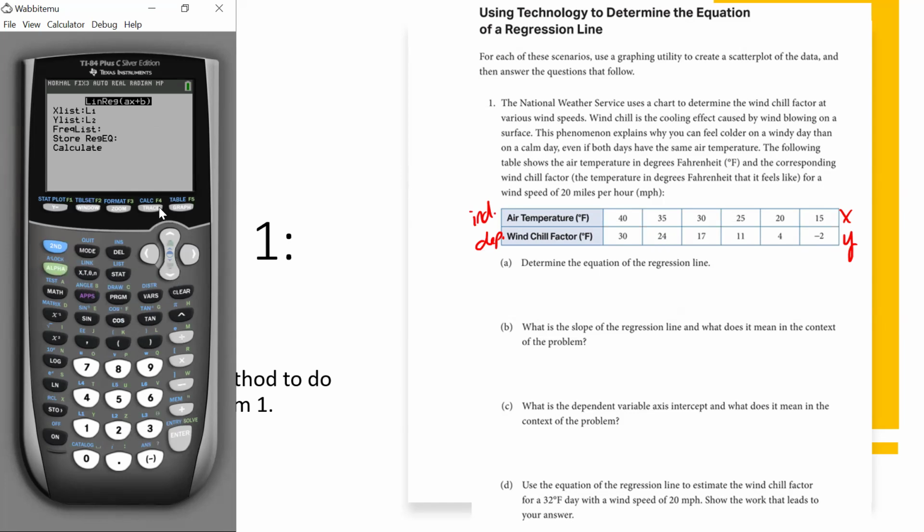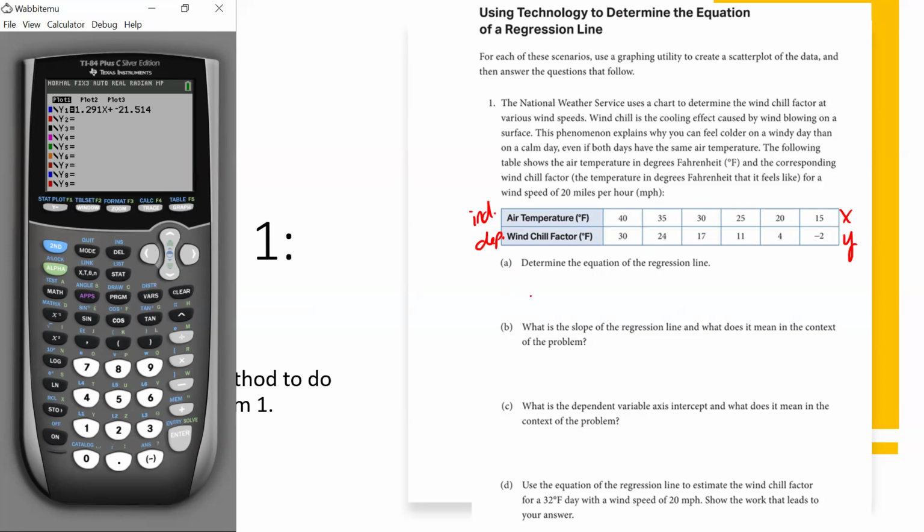So we have alpha, trace, and I want to store it in Y1. I hit enter. And what does it do for me? It rounds it for me. So if I'm not strong at rounding and I need it to be rounded to 3 decimal places, the calculator has the brain to do it. And it even rounds it in your y equals. So in your y equals, it's already rounded for you.